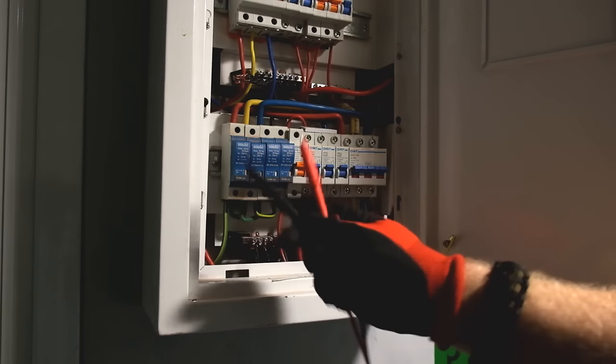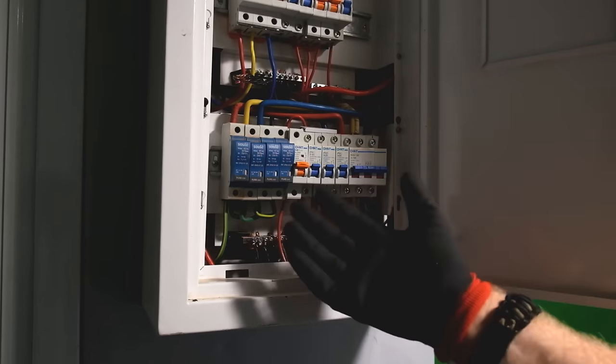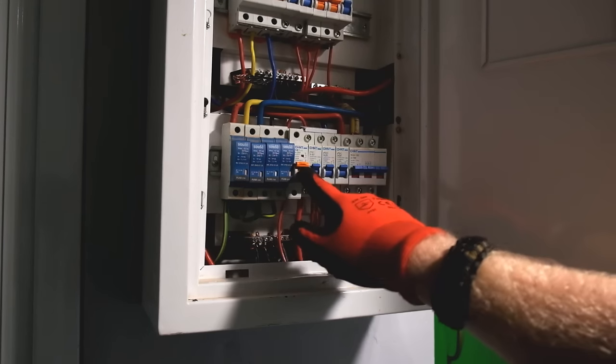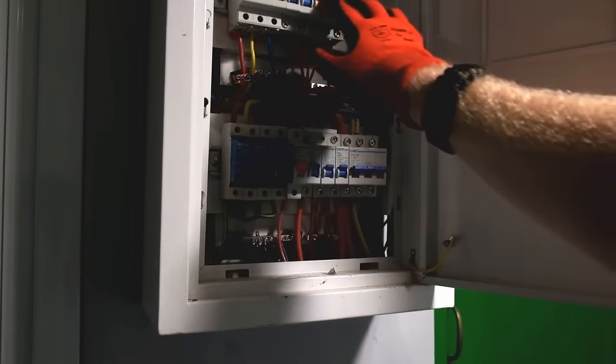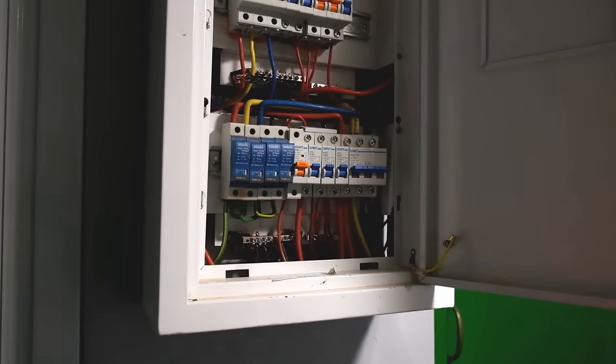It's very important to take note of safety when working in DB boxes: safety glasses and insulated gloves so that if you do touch something live you won't get electrocuted, and if there's an arc explosion you won't get eye damage. Take care of all PPE standards, especially when working in a three-phase DB like this one — they are dangerous. Please don't try this at home unless you actually understand what's going on inside these meter or switch boxes.